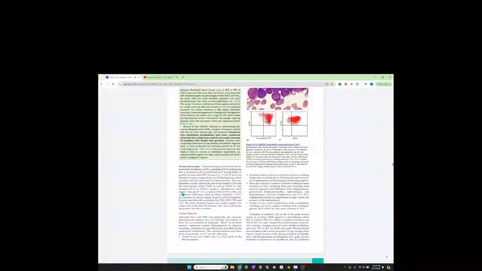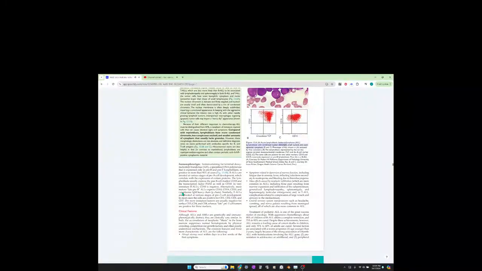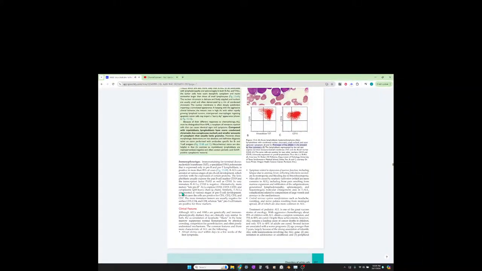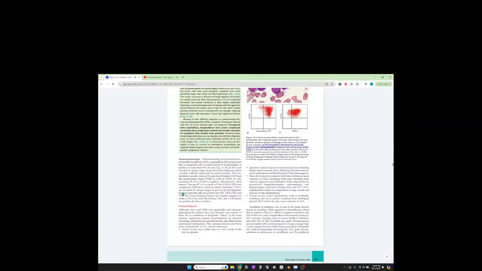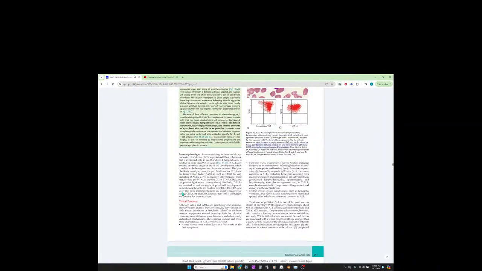Figure 13.6. Acute lymphoblastic leukemia/lymphoma. Lymphoblasts with condensed nuclear chromatin, small nucleoli, and scant granular cytoplasm. Phenotype of ALL shown is analyzed by flow cytometry. The lymphoblasts represented by the red dots express terminal deoxynucleotidyl transferase and the B-cell marker CD22. The same cells are positive for two other markers, CD10 and CD19, commonly expressed on pre-B lymphoblasts. Thus, this is a B-ALL.